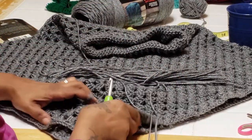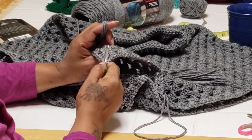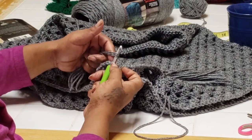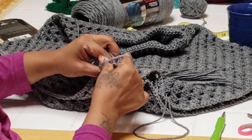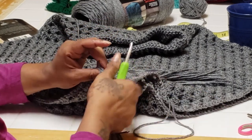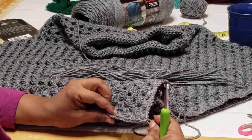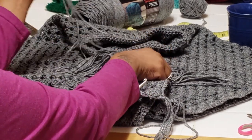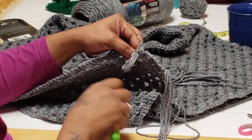And I just want to show you how to place them. And you can put yours in wherever you would like. I'm going to go through whatever hole I want, where I want to place my tassels. Pull them through. Make a loop and pull down. Just like that, tasselage. And what I think I'm going to do is go in every 2. And I'm going to place my tassels in every 2 all the way down the line.